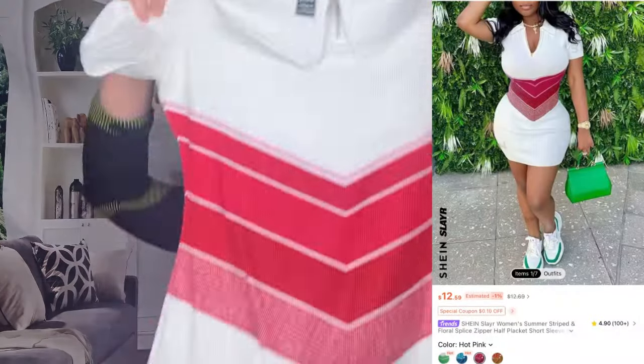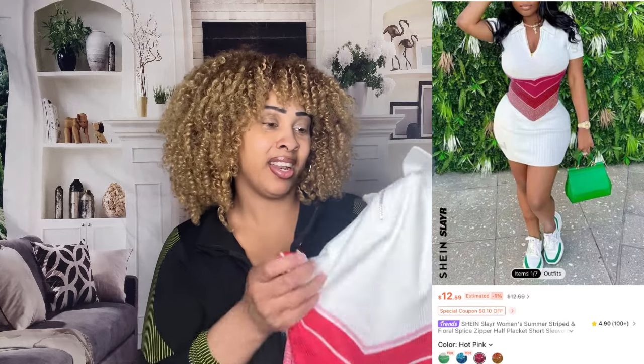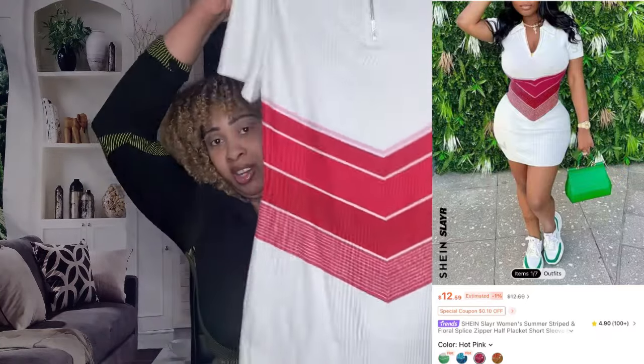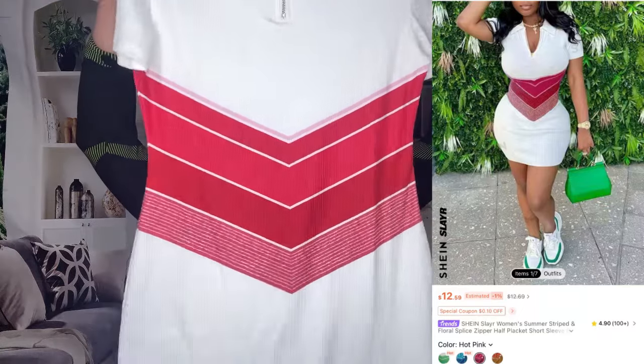This is a dress. So I was gonna wear the silver purse with this dress, y'all. And I was gonna order me some sneakers, probably from Foot Locker or something. I don't know. Give me some sneakers with white and silver in it or something. This dress is hella cute.